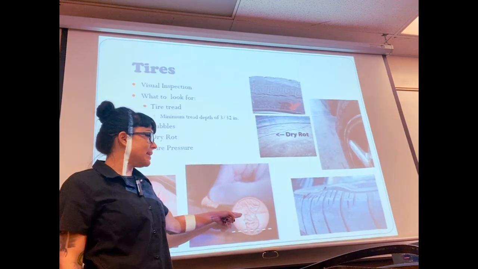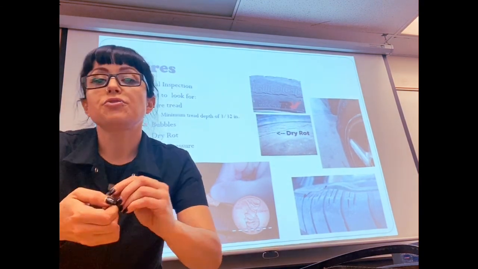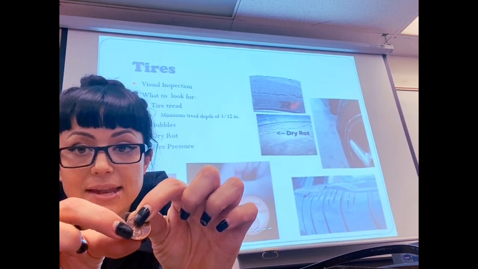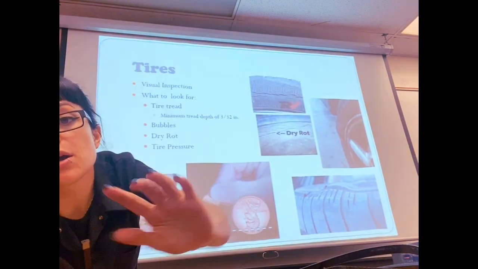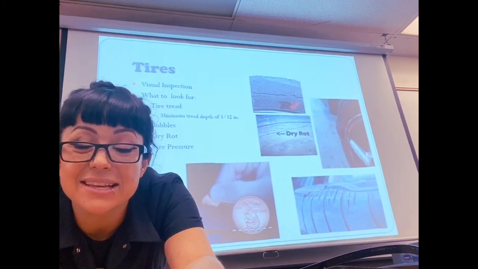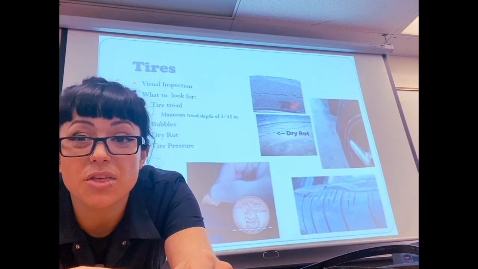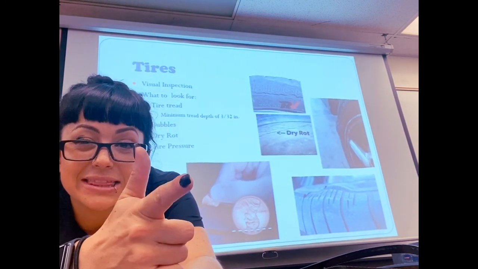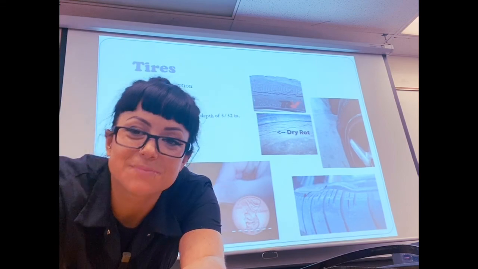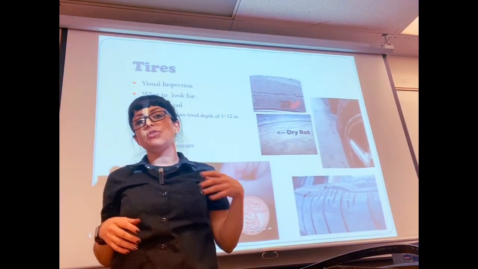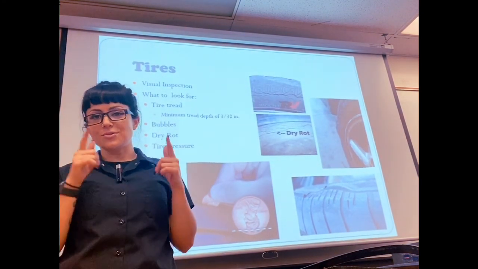You're going to stick your penny upside down in the tire tread where the lines are. The tire tread should go past Lincoln's head. If it does not, if you see in the picture that I gave you guys there, if it does not go past Lincoln's head and you can still see the top of Lincoln's head with the penny all the way in the tread, you need to get new tires, because that is lower than 3/32 of an inch, which again is the legal limit. So get your pennies out and check your tires out, make sure you're all good. But in a nutshell, that's how you're going to look at tires. We will get into a whole other lecture section on just tires, so just you wait.